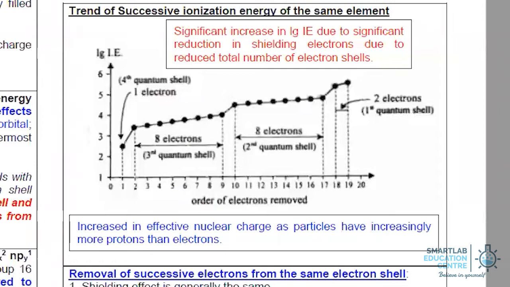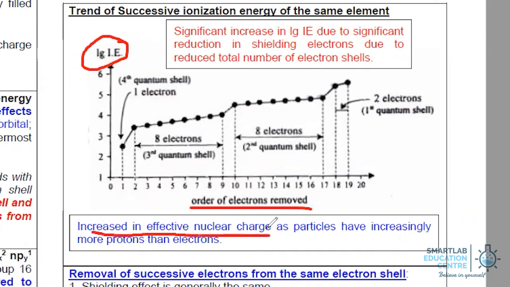The example and the graph that we plotted here is potassium. We are plotting log ionization energy versus the number of electrons that have been removed. As you move from the first IE towards maybe the 10th IE, the 10th IE will have a significantly larger value, so the logarithm gives a better representation of how the value increases from a graphical perspective. Quite clearly from here, we notice there's actually one trend.